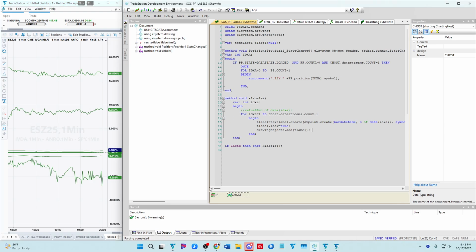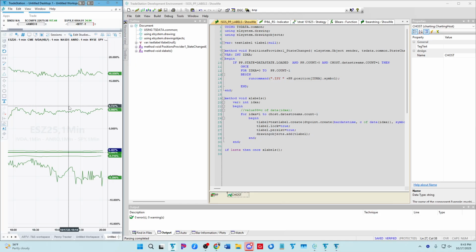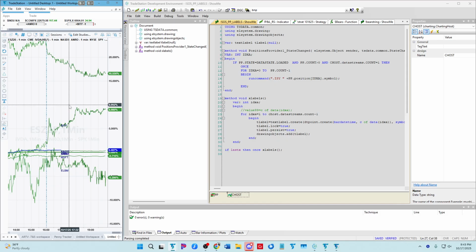Okay, so now we drew it, but nothing showed up. So what we're going to do is just make sure that it does persist at this time. Okay, and now you see where our labels are.